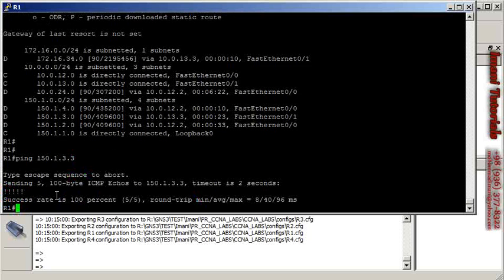And this is the difference between auto summary and no auto summary, and you can now apply it to your eigrp network. The next thing I want to talk about is the OSPF process, and that will be something different, and it will need some more configuration than eigrp.